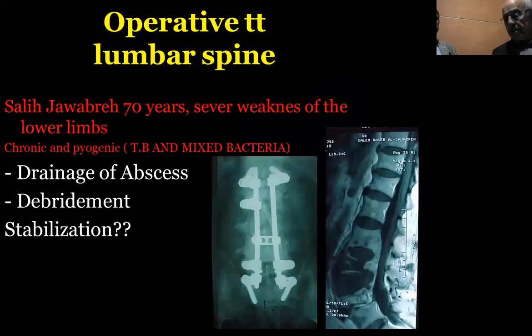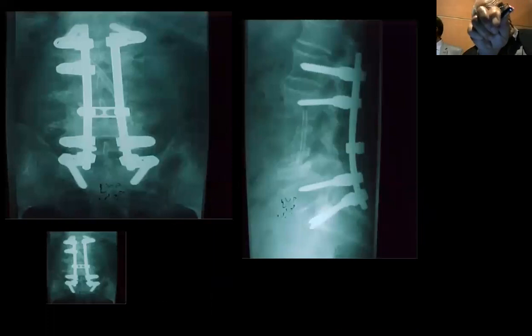This is interesting. Saleh Jawabra came from Palestine, an old man, 70 years old. As you see here, he has an abscess anterior to the body of the vertebra, and this destroyed the discs, the vertebra above and below, and caused almost paraplegia, weakness of both legs, because level 3 is fine. So we went from anterior and removed it. At that time we did not have cages in Jordan, so we did posterior fixation. As an alternative we put a piece here, a rib. We excised the rib and put it here, and again the patient improved dramatically.